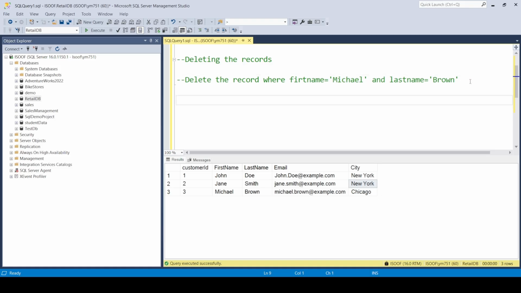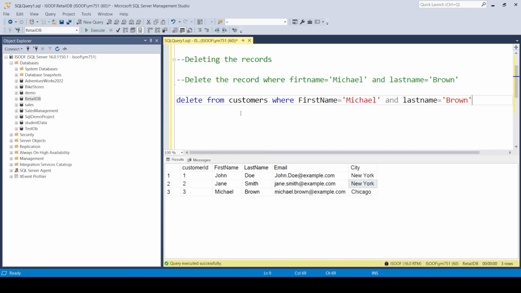So I have to write the SQL code like this: delete from the table name, that is customers, where first name is Michael and last name is Brown.